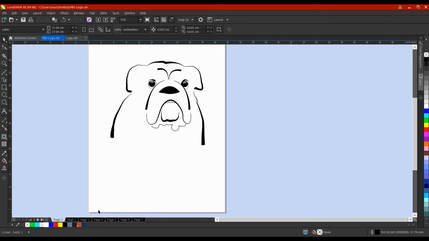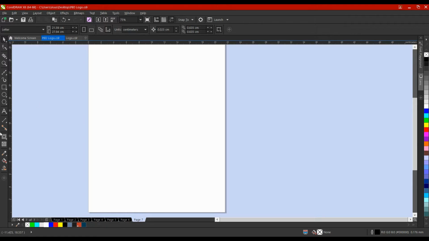Right. So after that, we're now going to give this dog a ribbon. Okay. Now, how do we go about making a ribbon? Well, it's very simple. Now, since this is an English dog, it's one of the mascots of Great Britain. We are going to use the Union Jack.